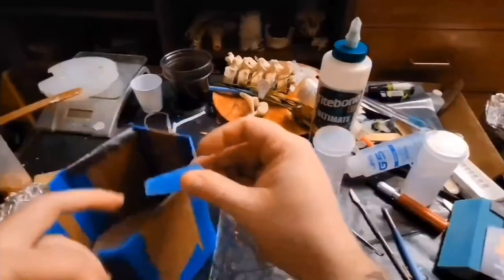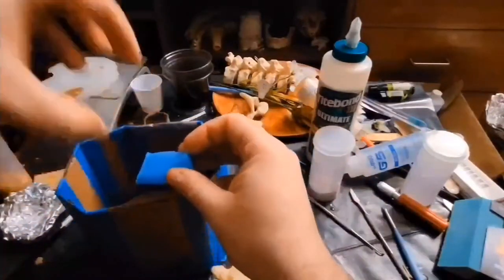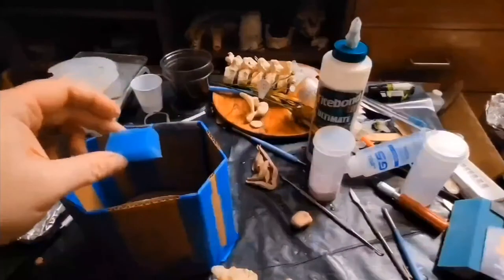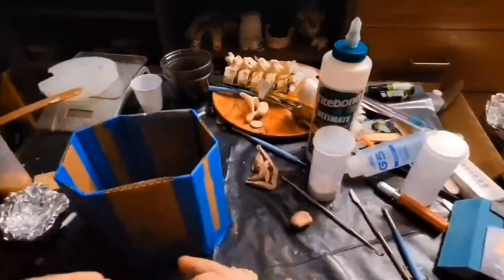It's going to form around this and be its own little register mark so that whenever I go to take that plastic out and put it back in, it'll snap right into place and it'll be the top of my support shell. Flip it over, exact same thing. I take out all the stuff that I've done here.